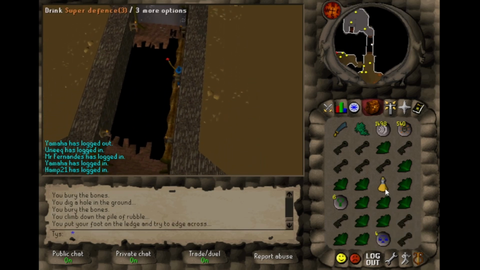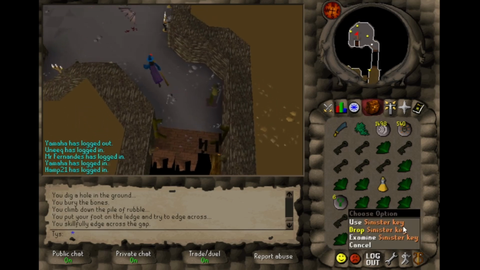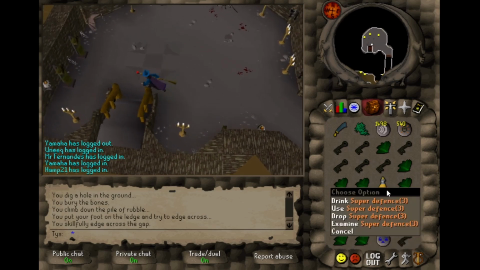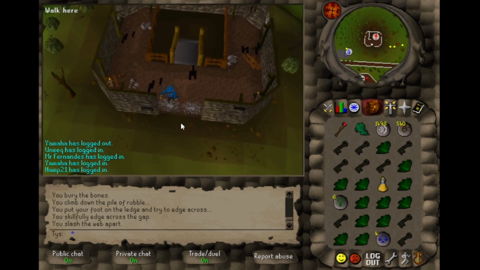Also in comparison, the super defense potions are actually a little bit less rare than the Sinister Keys and they drop in a 1 dose. So we only got 3 of those, while we got 9 Sinister Keys.